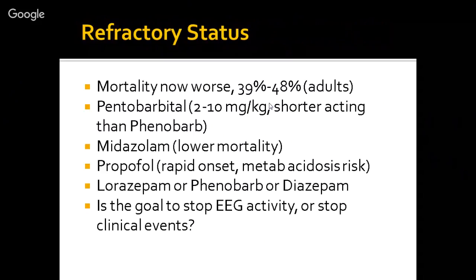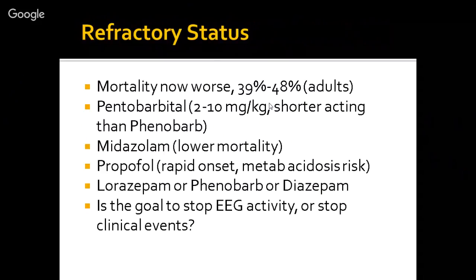Well, this list, what's your order? What's my order? I'd probably put propofol first. Yeah, propofol and midazolam first, and then put the pentobarb last. But it depends on how angry that EEG is. If it's looking like it's not going to stop no matter what, then you might as well load with the pentobarb and get it over with.